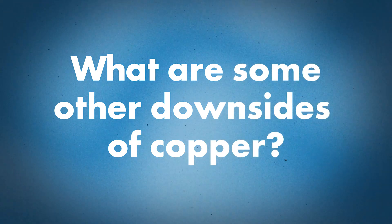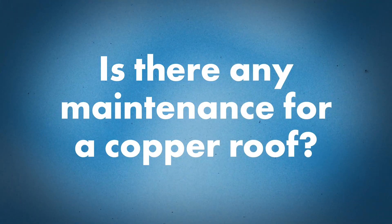Outside of availability and cost, are there other downsides to copper? One key issue is compatibility with other metals — copper can be corrosive to other metals, so you have to pay attention to water flow. We've seen steel roofing systems get destroyed by copper gutters from the runoff, so galvanic reactions with other materials are definitely something to watch out for. Also, copper doesn't have clean runoff — concrete is very porous, so if a copper roof flows directly onto concrete it will stain it. A lot of times people will seal the concrete to prevent staining.